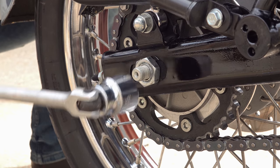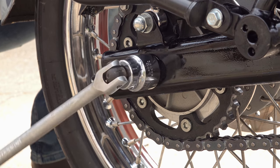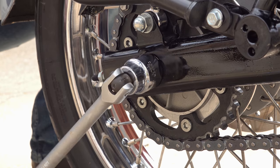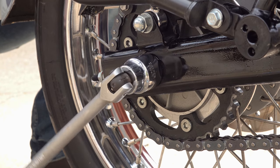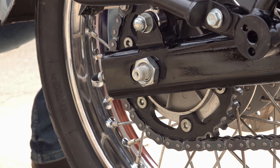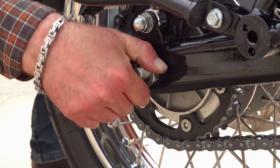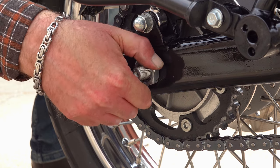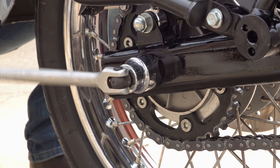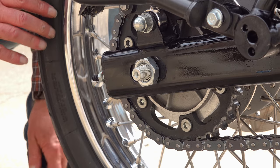I've got the Hitchcock's pipe on, and it soon became apparent that I wasn't going to be able to do this. I don't have any large ring spanners. So after I'd removed the locking nut, I decided to remove the silencer as well, A, to make it easier for me, and B, to give a better view for the camera. So once you've removed that locking nut, just loosen off the larger nut, the sprocket nut, by 2 or 3 turns.